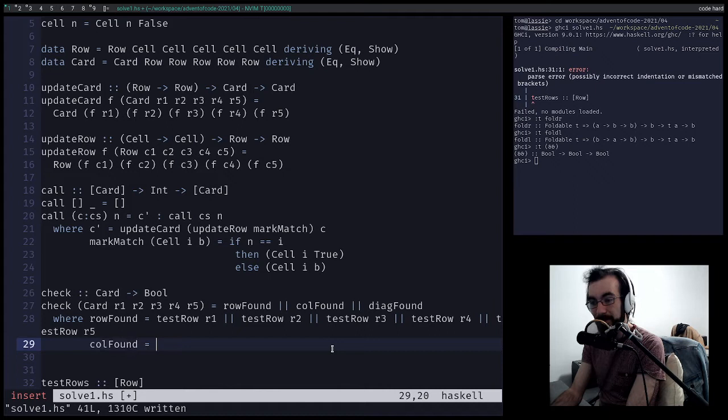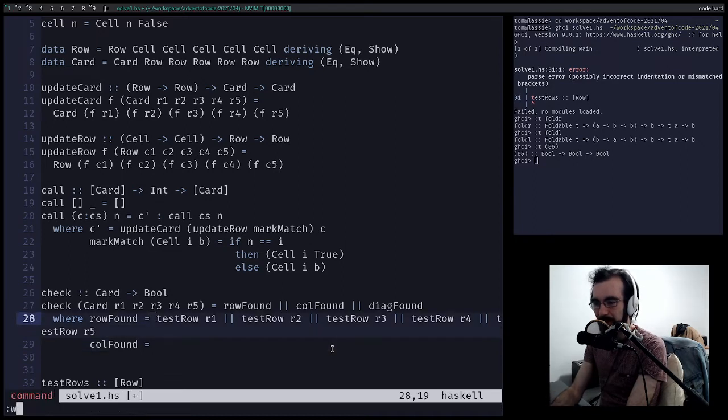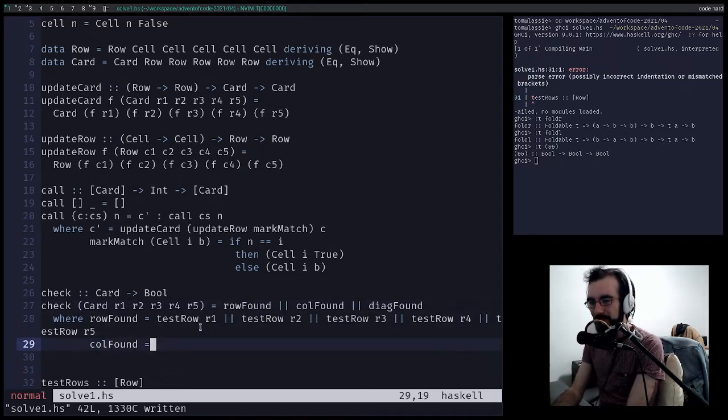Col found equals. Now this one's going to be harder. Col found equals. Is there a way to not just write this out and make it horrible? Column found. Maybe I can't do this with a where clause. Okay, so row is simple. Column is hard. How do I represent this? Maybe this is easier with lists. Maybe my life is better with lists.